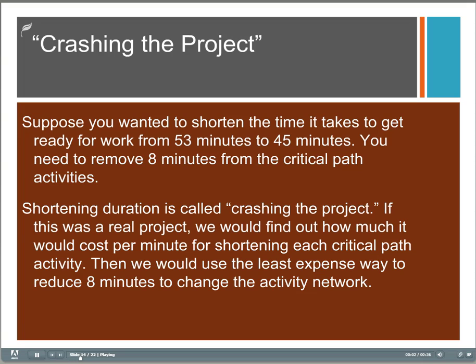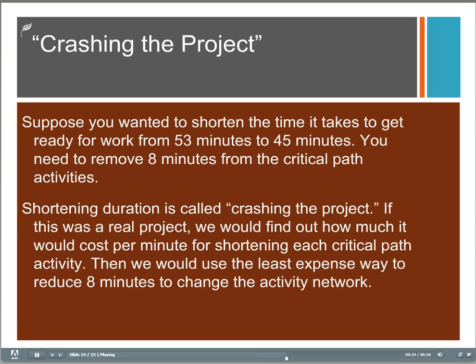Crashing the project is an expression used with the PERT and CPM techniques for reducing the duration of the project by shortening some of the critical path activities. So normally what we would do, for example, if we wanted to reduce the time to get ready for work from 53 minutes to 45 minutes, we would examine the critical path activities to see where we could take out 8 minutes with the least amount of cost or anguish.